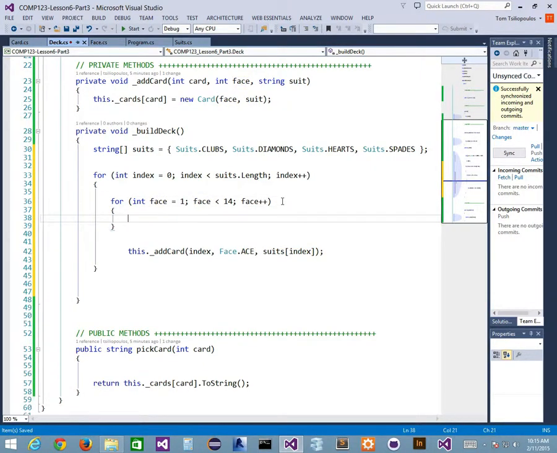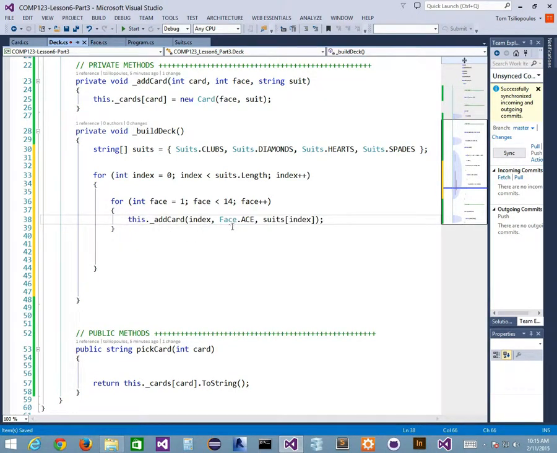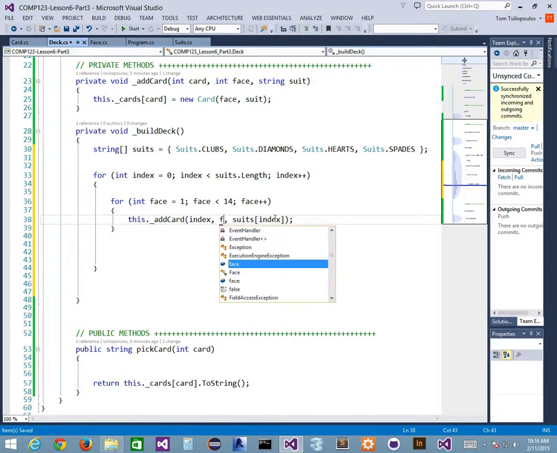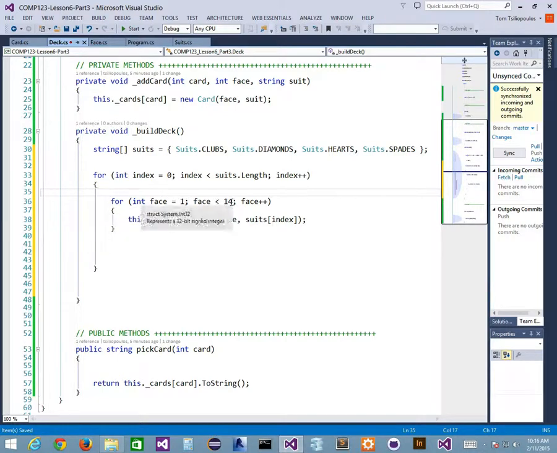You guys have done nested loops before yet? Hopefully. Okay, cool. So here it is. Now, instead of face ace, I'm not going to assign it by itself. I'm going to assign it the number, which in this particular case is face, because face is just going to be a number between 1 and 13.